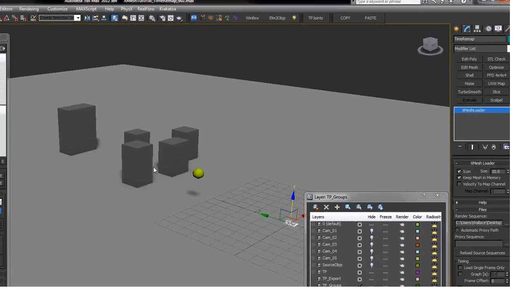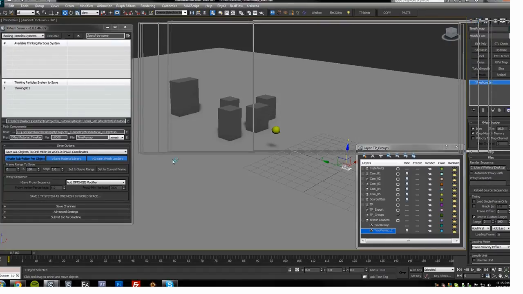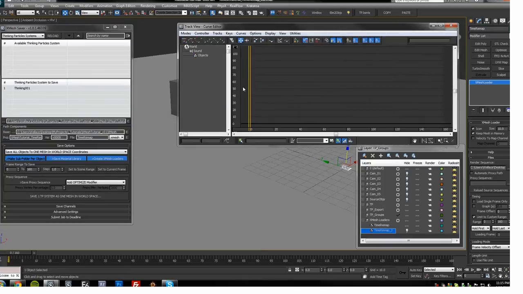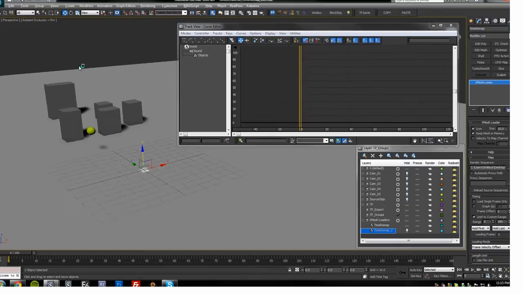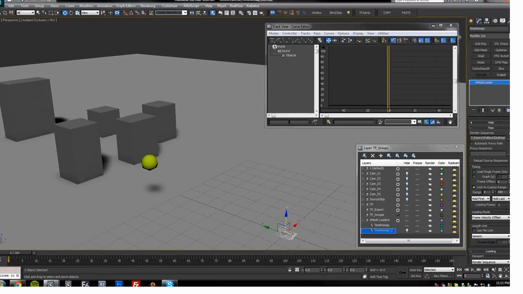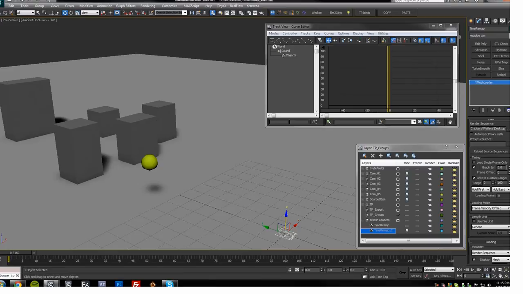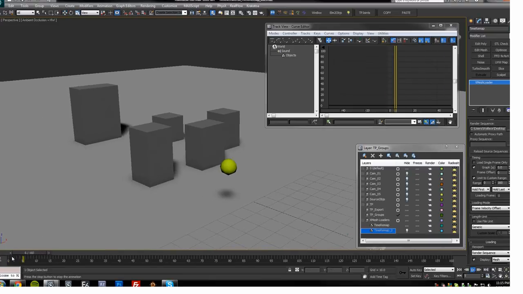Alright, so anyway, now let's get into time remapping. Open up your graph, your curve editor. The first thing you notice is you've got your path, timing, and frame loading modes. The first thing is to check graph timing, and as soon as you check that, nothing happens on playback, just because it is relying on a graph to play back the sequence. Unchecked, it just plays the animation. Check it and you get your option for a graph.